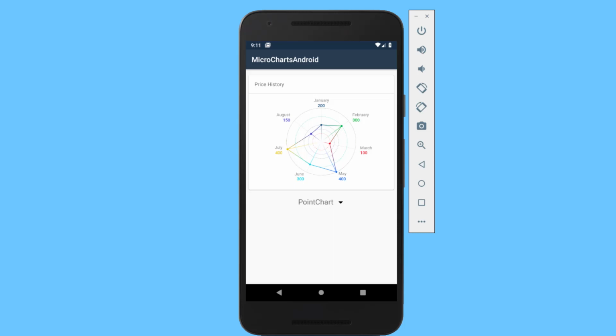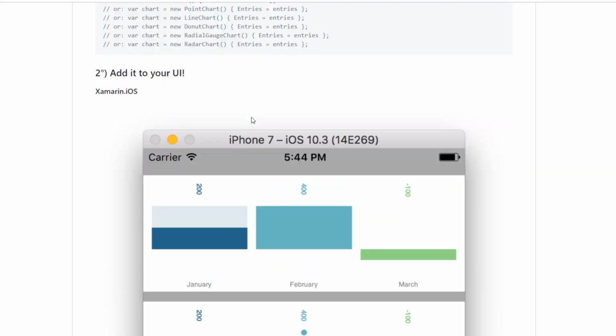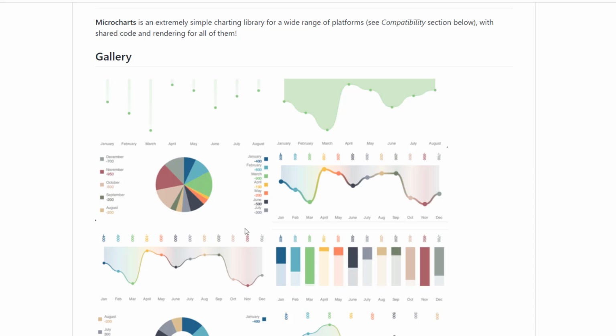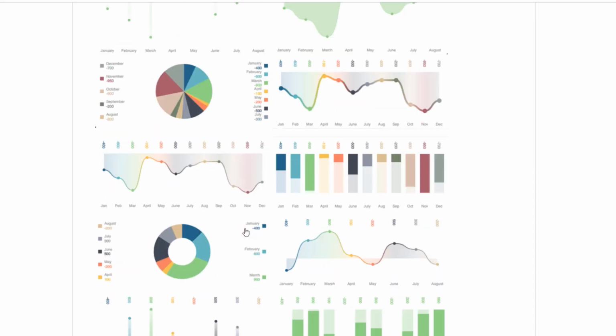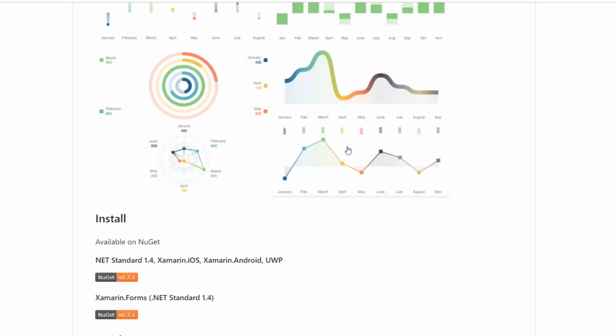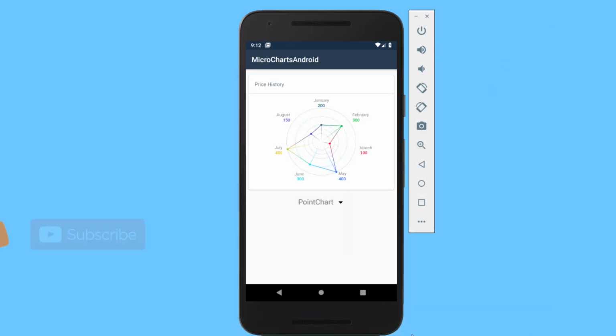So what I'm going to do is pull up the GitHub page. This is the GitHub page for this plugin, Microcharts. You can go to the GitHub page for further reading, and these are all the types of charts you can have out of the box, and even more, because it gives you the ability to add different customizations, which is really useful when you're doing really advanced stuff, which you're going to be seeing in the next video. So without wasting much time, let's get right into it.